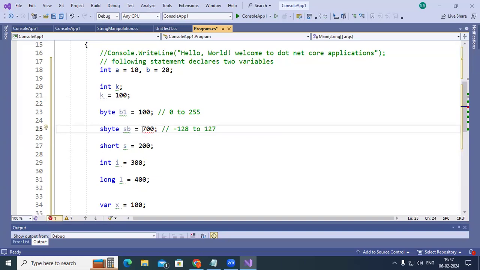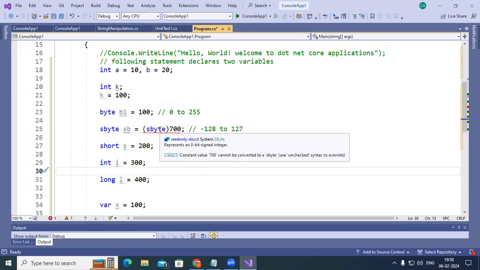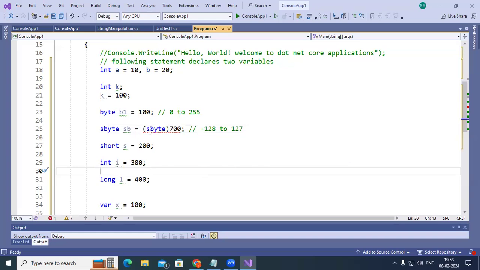Suppose you put here something like sbyte. Now it is accepted. Okay, it should be accepting basically. So when I go here, this feature is called typecasting, but it's not accepting in this case. So you cannot have in the sbyte a value 700. When you try to assign 700, it gives error for us. It's going to give error here because it's not in the given range.